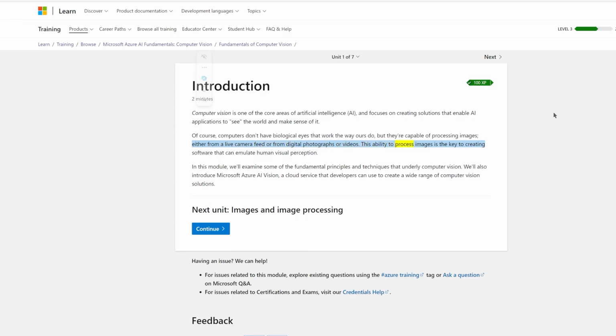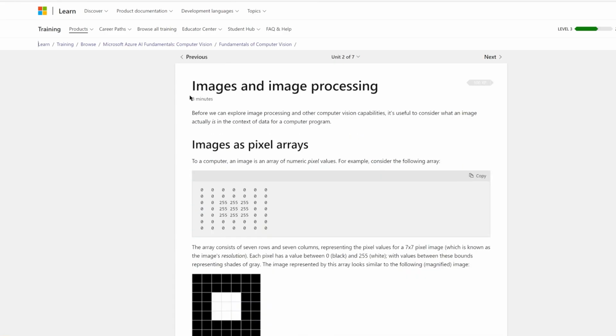This ability to process images is the key to creating software that can emulate human visual perception. In this module, we'll examine some of the fundamental principles and techniques that underlie computer vision. We'll also introduce Microsoft Azure AI Vision, a cloud service that developers can use to create a wide range of computer vision solutions. Next unit, Images and Image Processing.